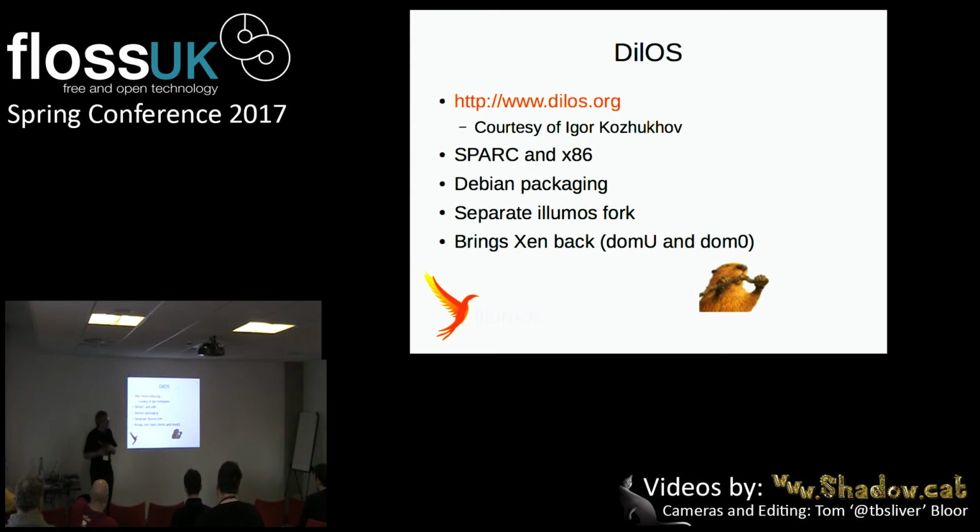Those are the big three. Then there's a few smaller distributions. All of these three are actually sort of one-man operations. Igor has come up with DilOS, which is quite different. For the first, it runs on SPARC as well. Sort of. The one thing you'll realize is that none of the first three actually run on SPARC.